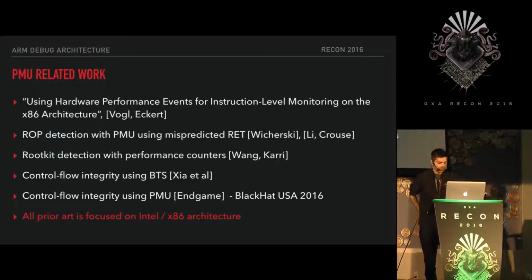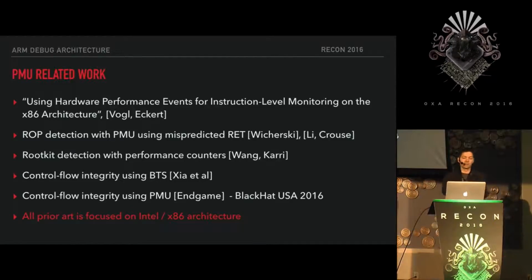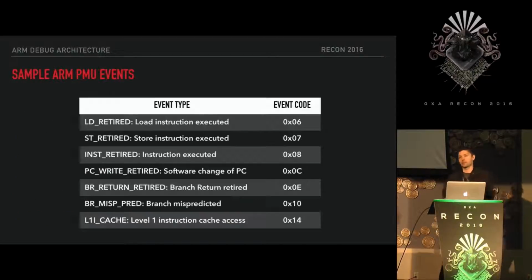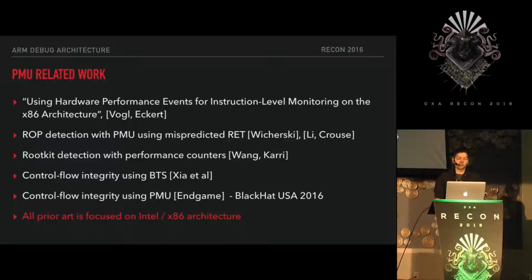If maybe you're only familiar with the ring terminology, those are the corresponding modes. So PMU-assisted research has been done before. One of the more interesting papers was this one, using hardware performance events to do instruction level monitoring. So basically they trap every single instruction or branch to a hypervisor, but on x86. We've seen some cool ROP detection work using the PMU by various researchers using mispredicted return branches. And we've seen rootkit detection using performance counters, and control flow integrity.